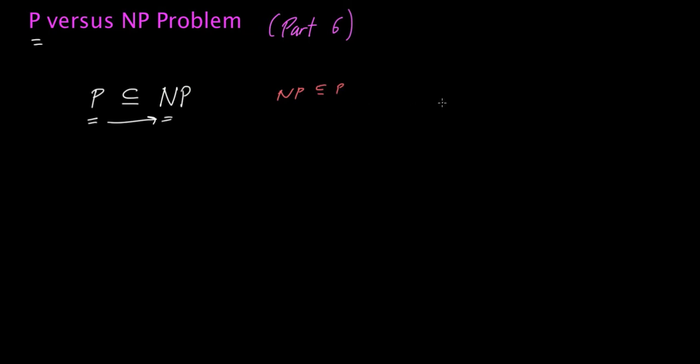To draw a bit of a picture, the question is, what is the universal thing? We know for sure that if you looked at the space of all NP problems right here, there's two scenarios. Either the set of P problems is a proper subset of NP, or it might be the case that the set of P problems directly coincides with the set of NP problems. In other words, there's no difference, they're the exact same sets of problems.